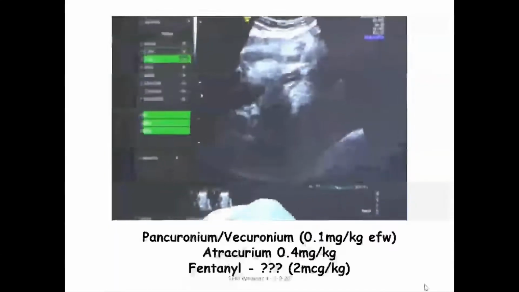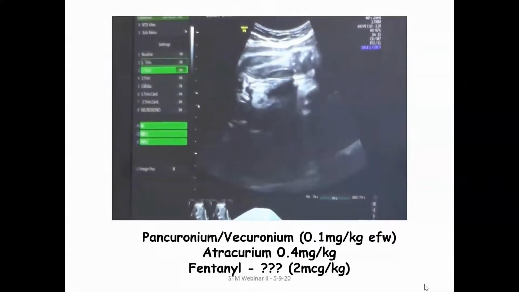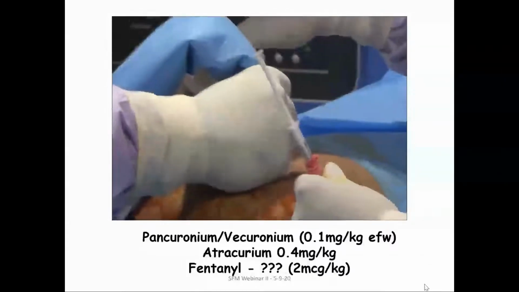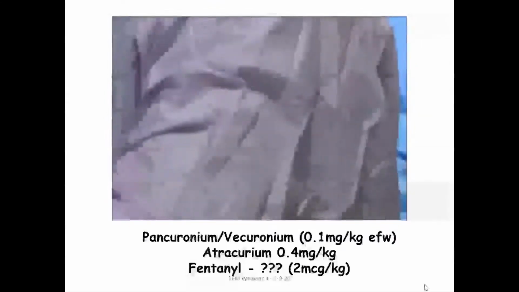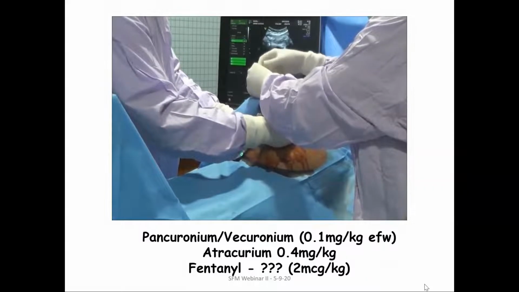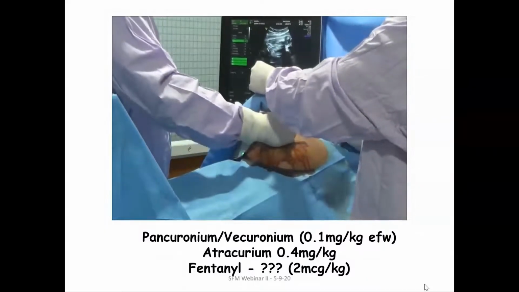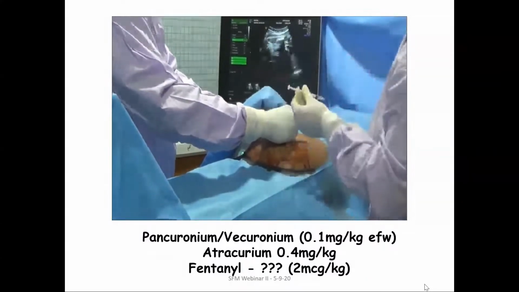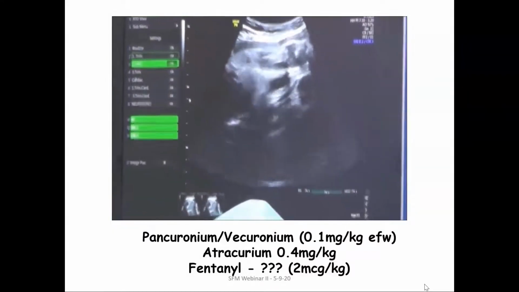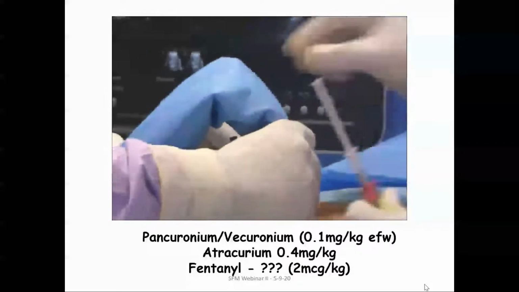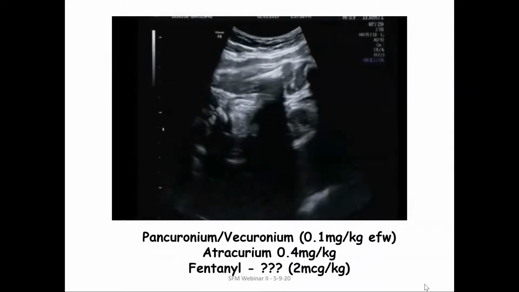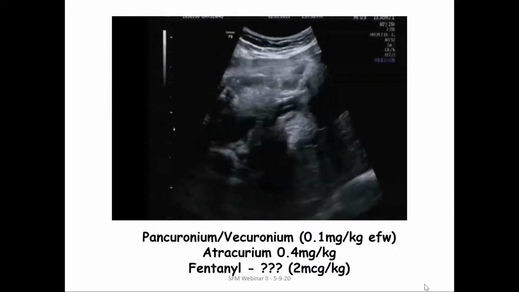The other short-acting alternative that you could do, if you're sure you're going to complete the procedure in less than half an hour to 1 hour's time, is the shorter-acting atracurium, because that would not cause the mother to not appreciate fetal movements for a much longer time after. If you give pancuronium or vecuronium, the mother would not probably appreciate fetal movements till around 3 to 4 hours after the injection is given to the fetus. Whereas if it's atracurium that you give, the mother can appreciate fetal movements as early as half to 1 hour after you've given the dose.